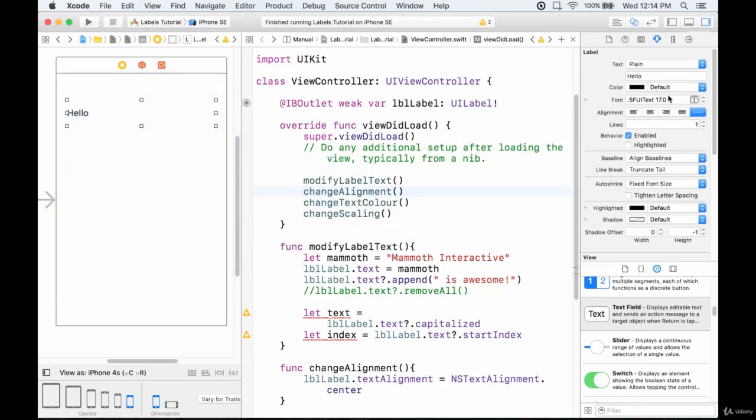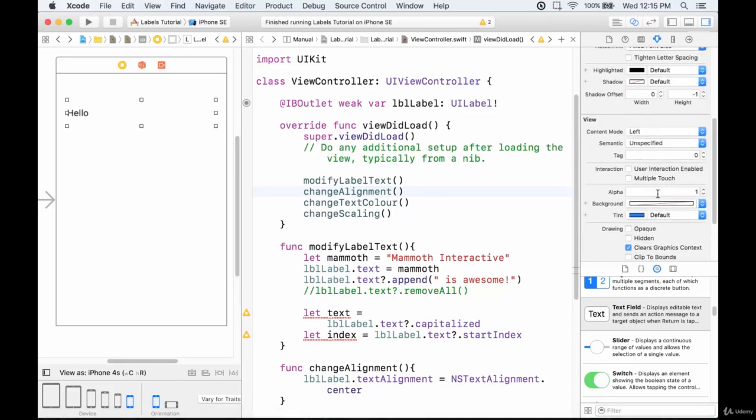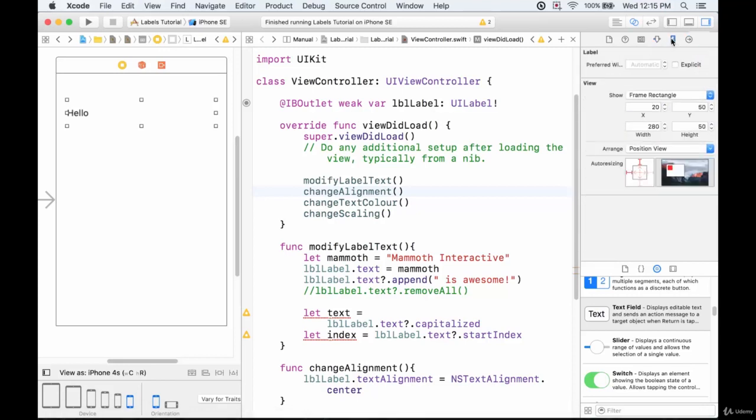Okay? Up on the right hand side, we have all of our attributes. Right now we've selected our label. We can change a bunch of the attributes directly in here, such as the lines, the alignment. We can change the text, stuff like colors, and there's lots of different fields that we can change. If we go to the ruler, we can change the margins. We can either do that directly by selecting this and dragging it up and down, or we can do it in here and fine-tune it a little bit.